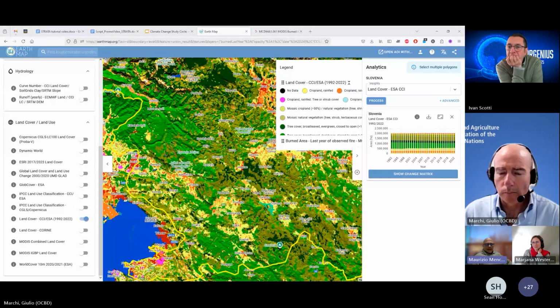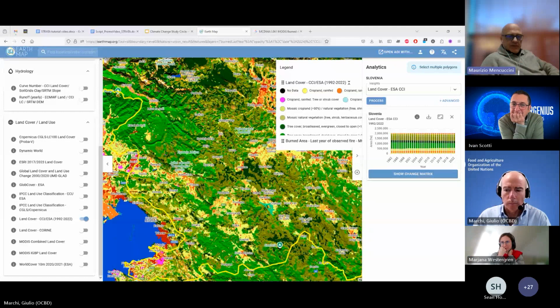Yes, thank you very much for the presentation. Very interesting. A general question and then a slightly more specific one. I was not clear whether EarthMap now completely supersedes the earlier tool that you mentioned, Collect Earth, or whether the first one maintains some independent function. And the second one, more specific, is whether all these products have been converted into the same spatial resolution, or whether they maintain original different resolutions, etc.